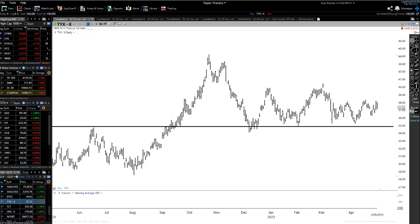Look at this here. So we're developing more like a bear flag formation through here, to keep it simple for you guys. That simply means if we continue down through there, guys, guess what? Interest rates are going to continue down, right? And so that's what we want to look for tomorrow. And then, so that's the 30-year.